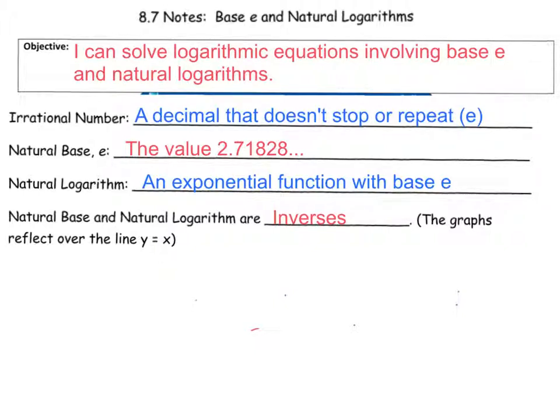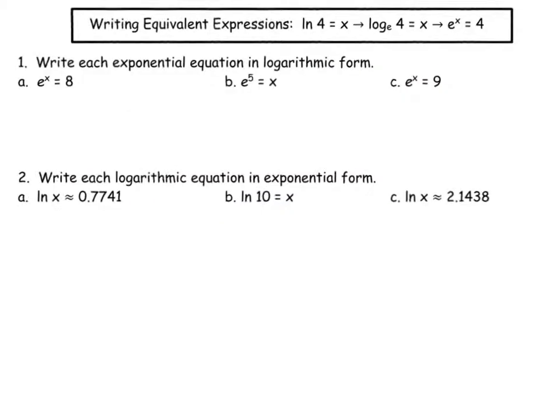So just like addition and subtraction are inverses, that's the same way it is for natural base and natural log. So we can write exponential equations in logarithmic form, and we can write logarithmic equations in exponential form. And this is sometimes very helpful when we're wanting to solve this type of equation. So in example 1, we're going to be doing some practice with taking exponential equations and writing them in log form. So in example A, we have e to the x equals 8.